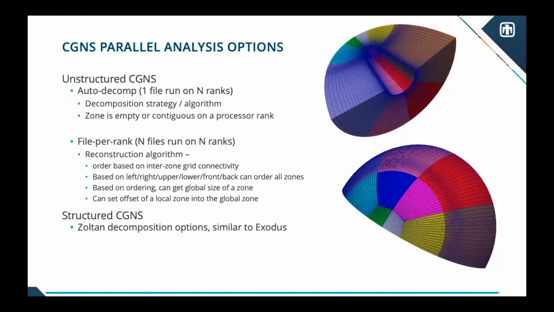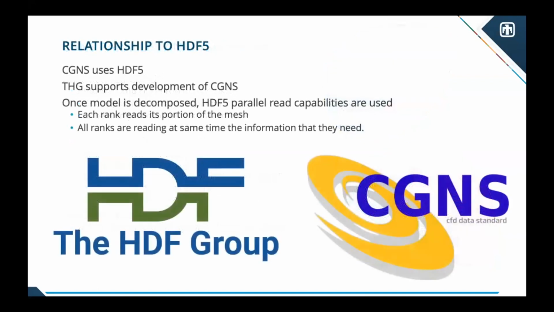So there's 2 ways. One way, the easiest way, is to basically just feed the entire mesh into the application, decompose it on the fly, and run. There are some legacy times where we actually pre-decompose. So if we're running on 100,000 ranks, there'll be 100,000 separate little files. And then each rank reads a file individually. And then we have the same thing with the unstructured. I'm going to only be talking about the decomposition method for the structured meshes here.